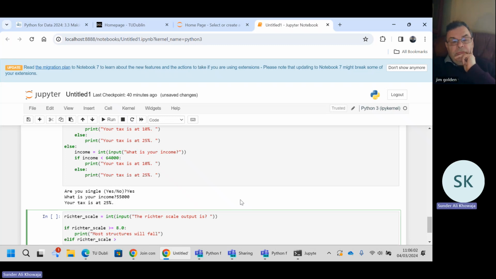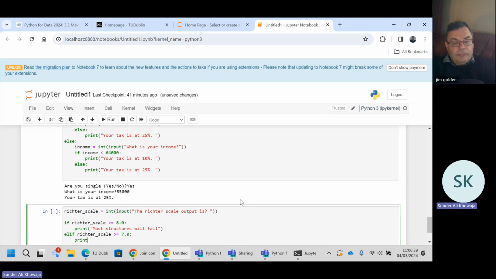7.0. Let me define two statements here, because if I just define Richter scale is greater than or equal to, let's say, 7.0, it is not only catering to the first statement; the second statement considers both of the statements true by default. Of course you can use it, it will run as you want. I will explain the effect later.